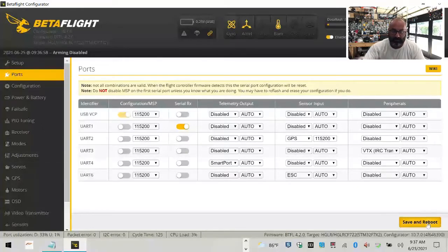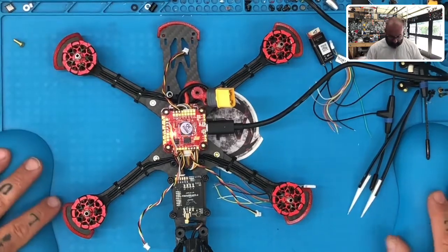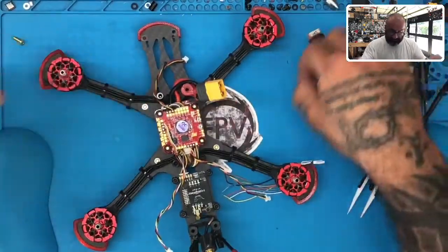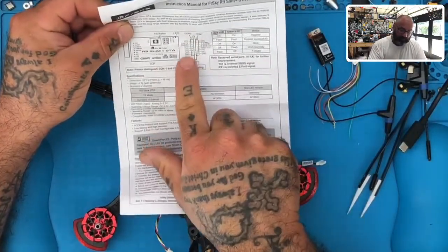I can save this real quickly. All right, now I'm gonna get out of that, and let's go back to our setup here. Okay, there we go. So it's unplugged. Now, if you look at your R9 Slim Plus OTA, you're gonna have 2 connections here.